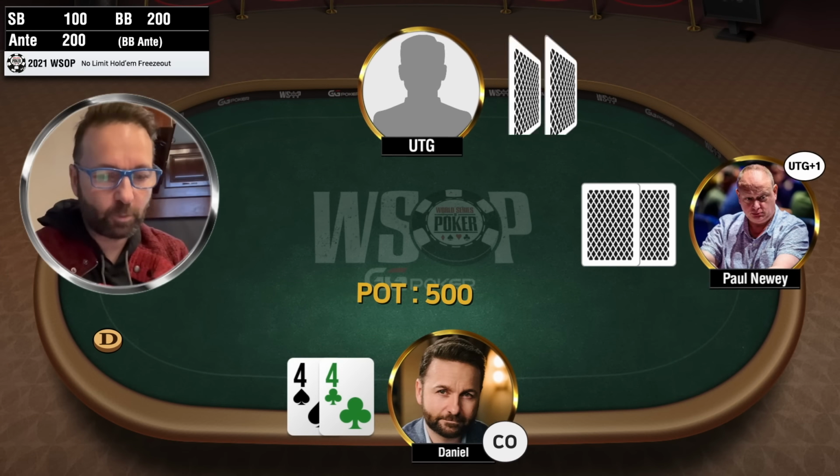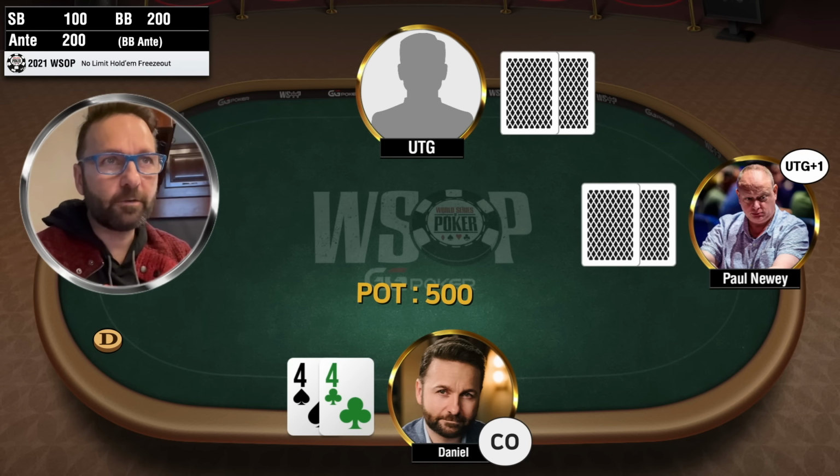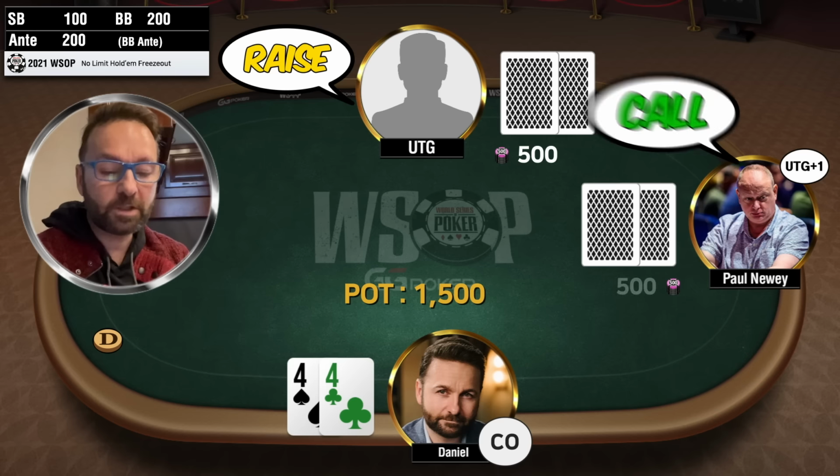All right, let's get right to it. It was in level number 1. The blinds are 100 and 200. We were at a 6-handed table. Under the gun is an older gentleman I don't know who raises to 500. And Paul Newey, under the gun +1, calls the 500.